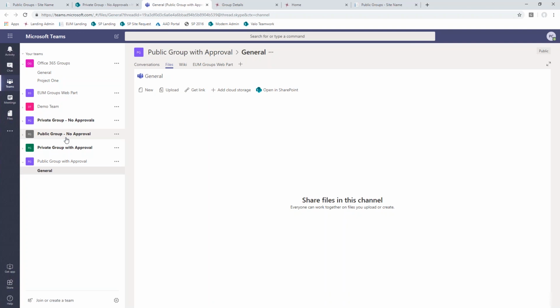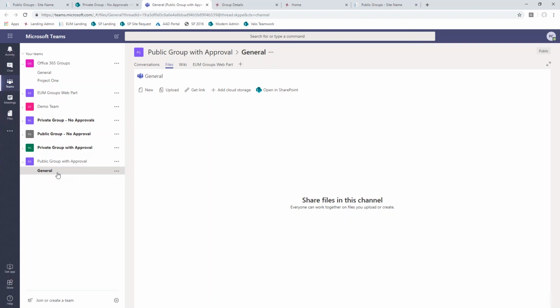Now, this is not our live production Teams. This is actually our Teams associated with the demo tenant that we're using for this. And you can see here, when we created the SharePoint sites for each of these scenarios that we're talking about, the private and public, no approval or with approval, that actually creates Office 365 groups under the hood and Teams associated with that. I'm going to talk more about how we provision those and how that process works later in the presentation. But we can see we've got our 4 scenarios through there.